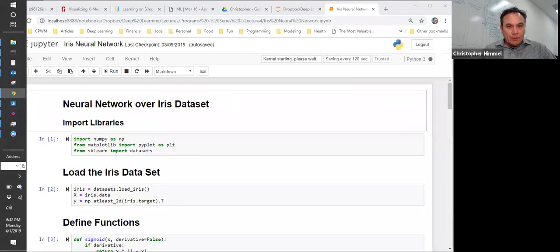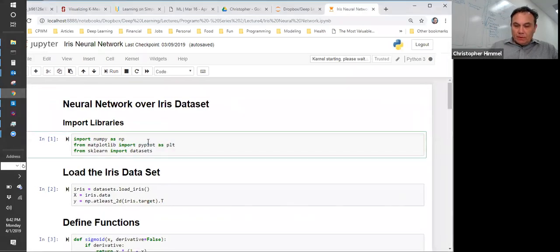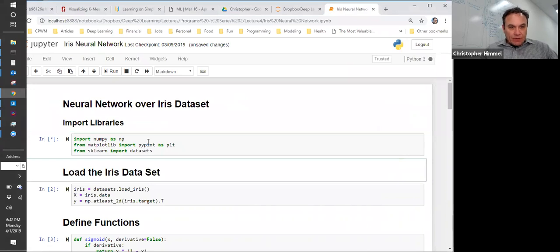Okay, so here we are. These are the first couple of things that I already talked about. We're using NumPy, Matplotlib, and scikit-learn libraries. We're pulling in the datasets.